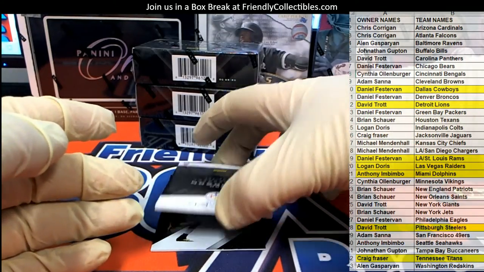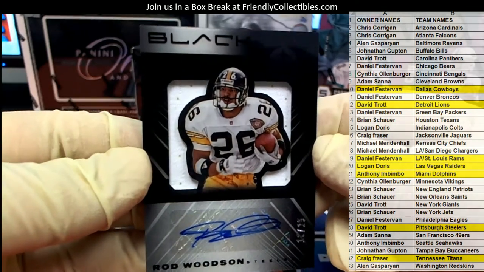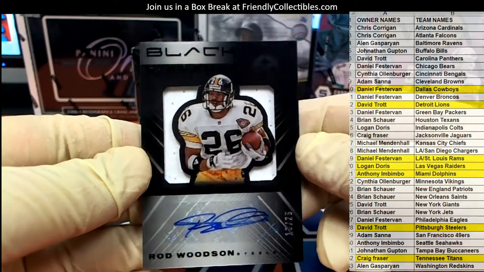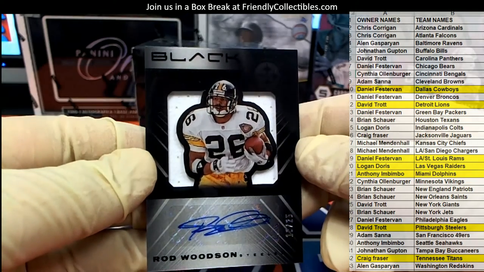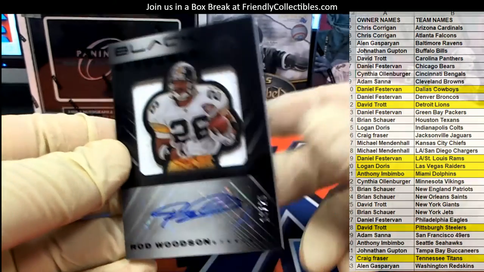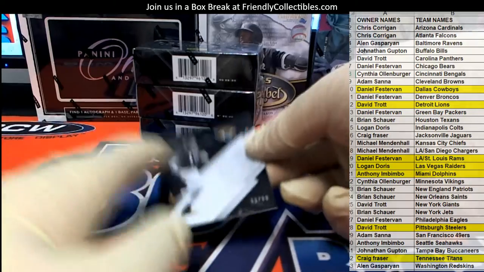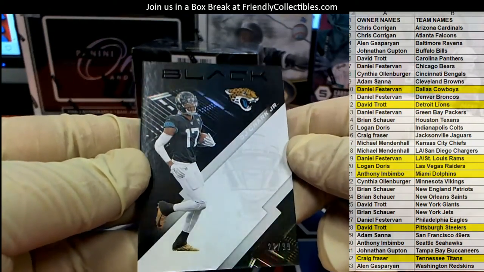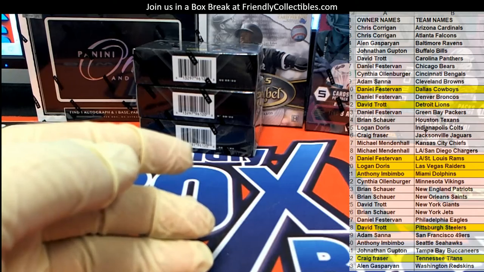Man, it has been a Pittsburgh break, to say the least. Jeez, 13 of 25. Rod Woodson, nice. Sizable signature right there for the Steelers. David T, man, you got the Steelers on the right break. Steelers for days. Then we got a 22 of 99 right here. DJ Chark Jr. Nice one for the Jags. That is Craig F.